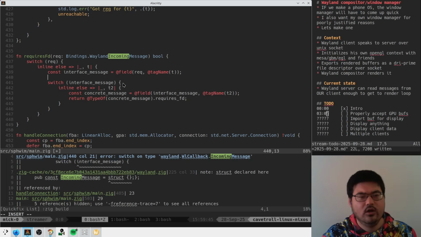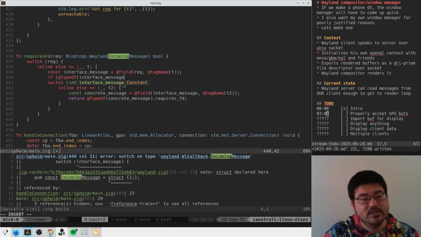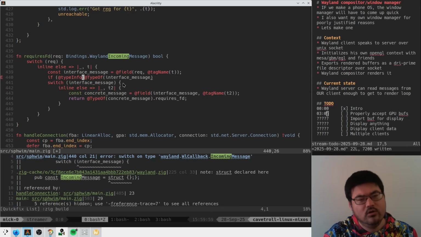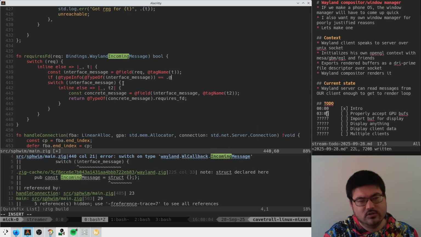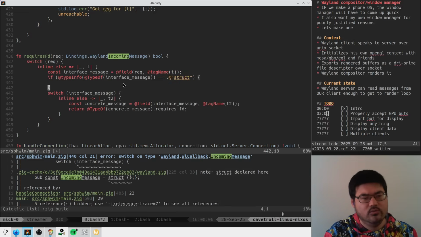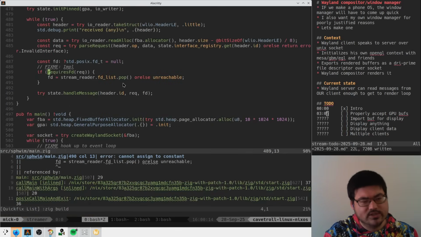If the type of interface message is, I guess it's like type info, and it's equal to struct, we just return false. Otherwise, it's a union, and it probably does. Cool.